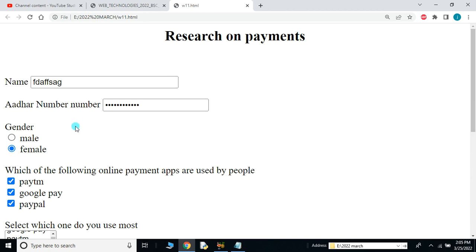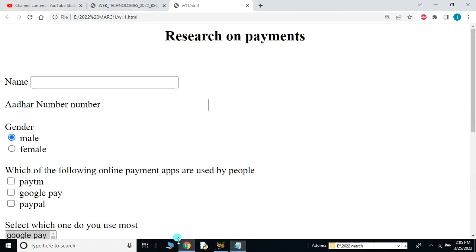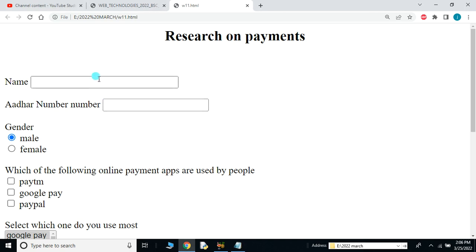And immediately after that, you notice here, one text box is there. I am taking the text box immediately, not putting it in a new line. If I had used the break tag, then this box would come in the new line. I don't want this box to come in the new line. So I feel this is appropriate. Just beside the name, the box has to come. So that's why I am writing without the BR tag, input type is equal to text. This is very important. Type is what? Type is text means it will allow your users to enter textual information.